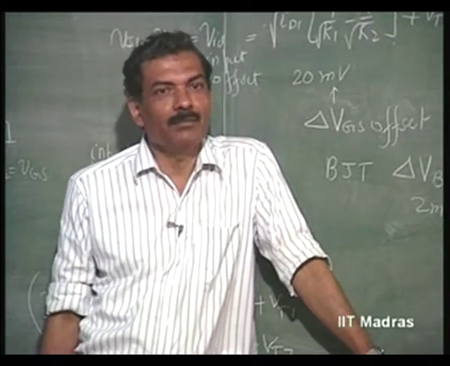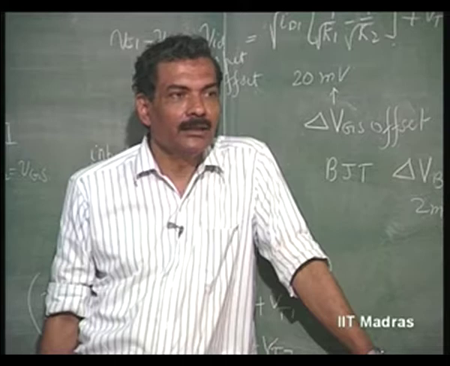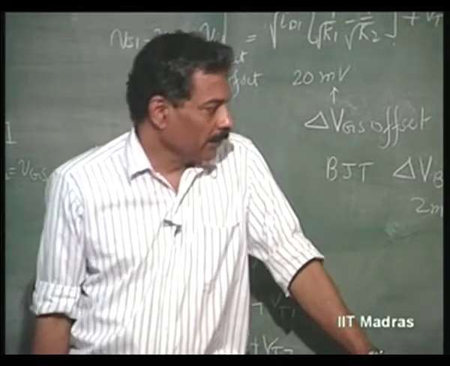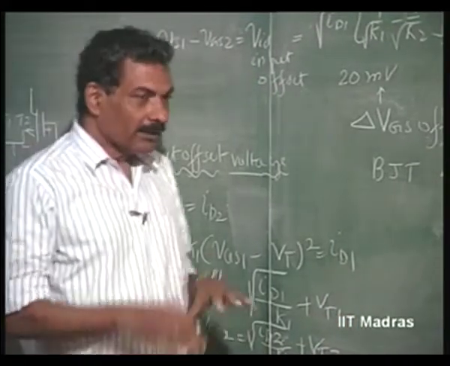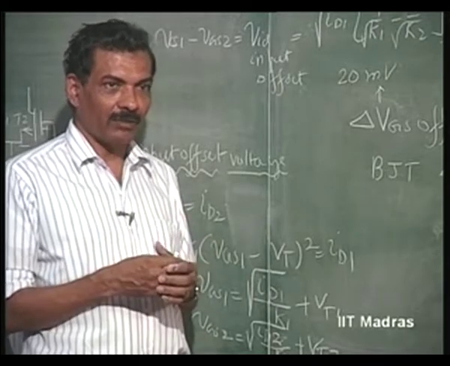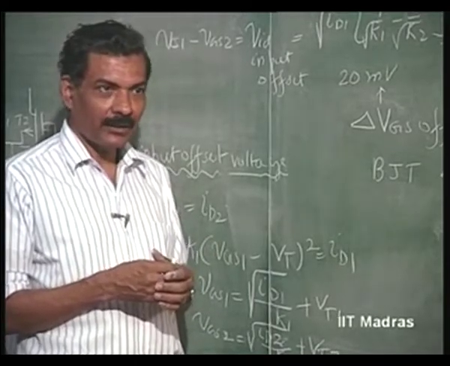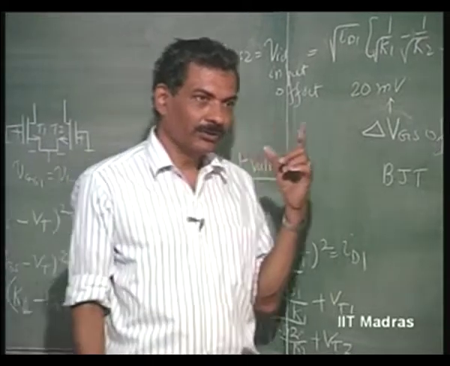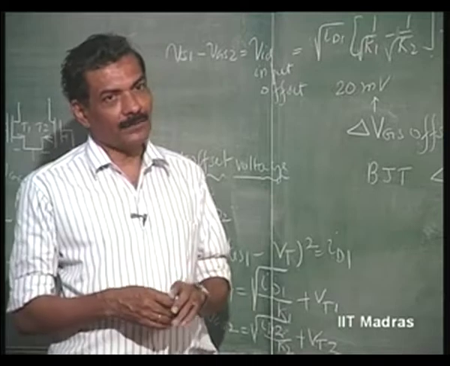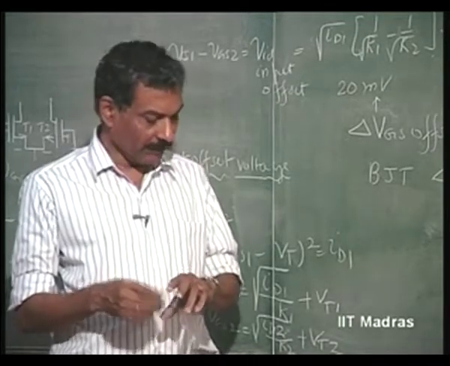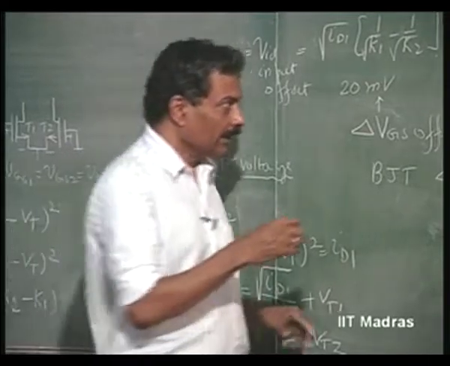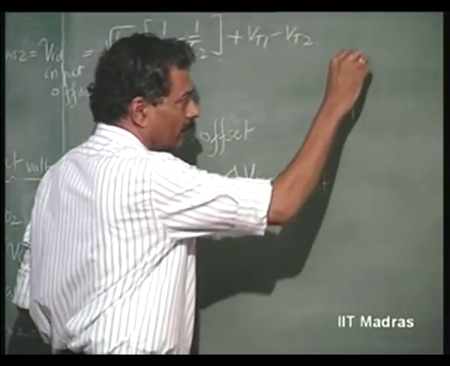This is a serious problem, particularly in DC amplifiers or low frequency amplifiers. So, where the input offset is of no consideration, where other offset voltages are more dominant, there you can use MOSFET differential amplifier. Now, what are the other offsets that can come about is what I would like to discuss in the few minutes that are left. First, consider the bipolar transistor.